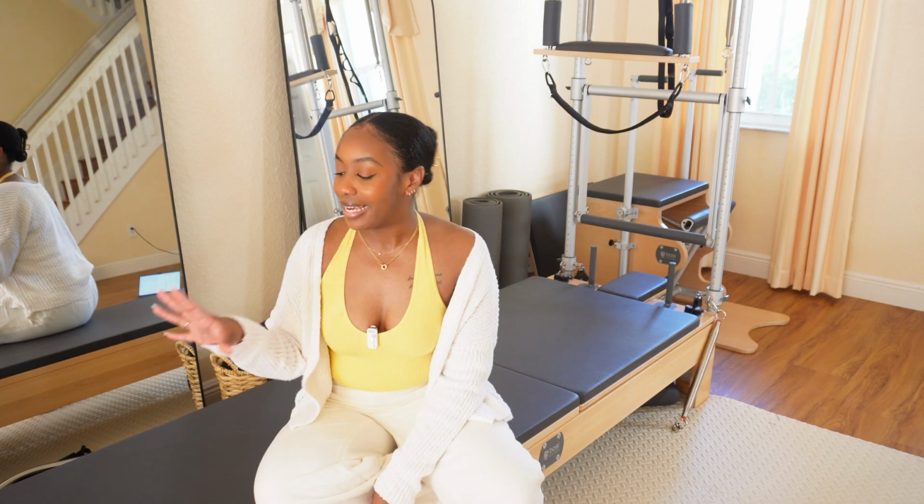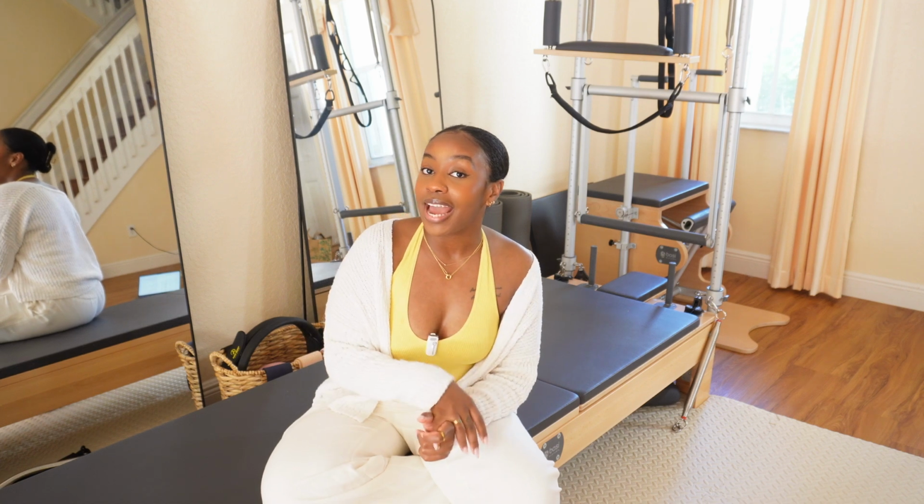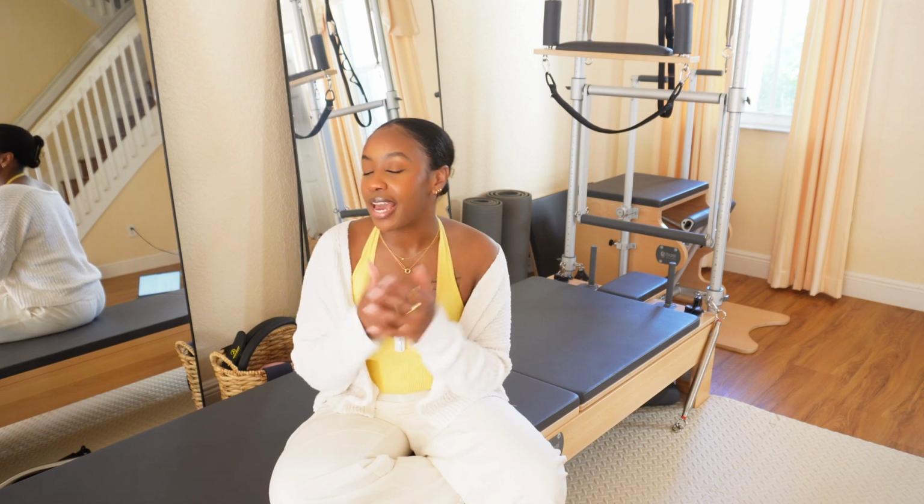So starting with the most obvious piece of equipment here is the Reformer combo. It's from Basi Systems. All this equipment is, and the combo is in the name, right? A combination of a Cadillac and a Reformer. So I was in between getting the combo and a Reformer tower, but then I also knew that I really wanted the opportunity to practice a lot of the inversions and hanging exercises. So I just decided to go with the combo.